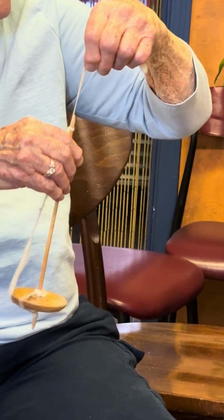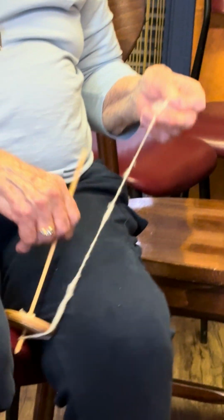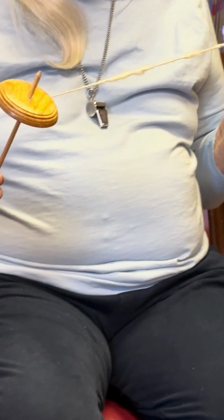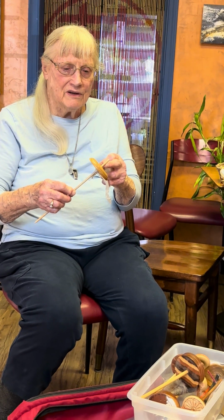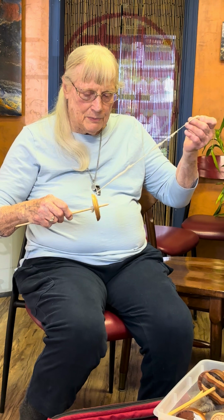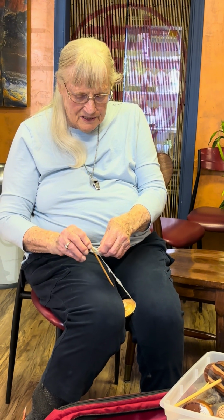This is an unprepared rod that I'm using, so it's going to be strange looking here. But if you have enough extension, and sometimes you see them with a real short point here, or a real short nub, and you can't wrap around that very well. So this way you can wrap it wherever you want. Just take a couple of turns, and it's not going to be pulling and unwinding at the base.